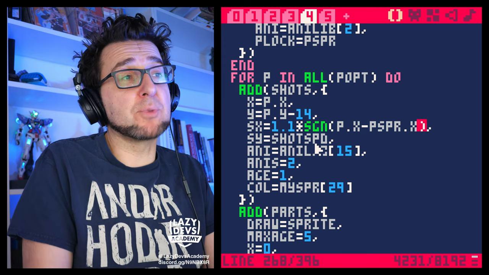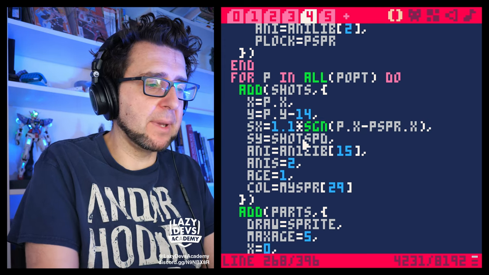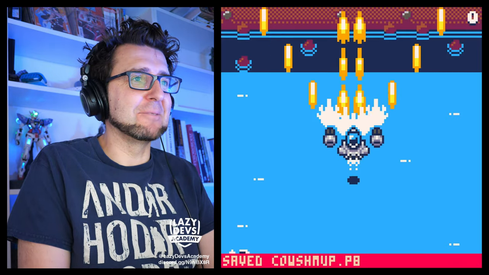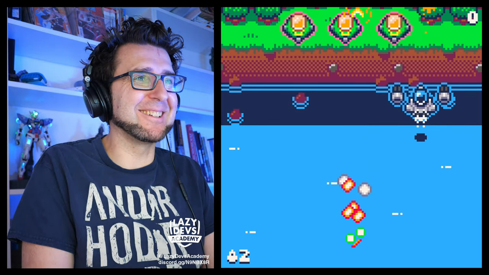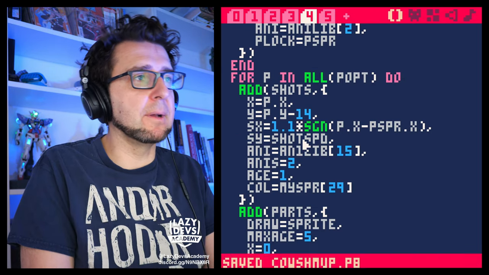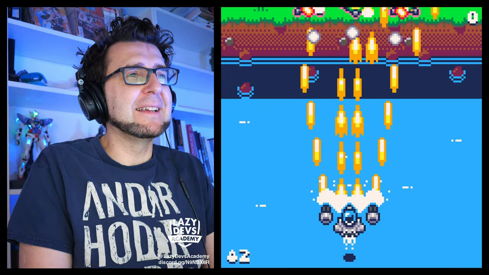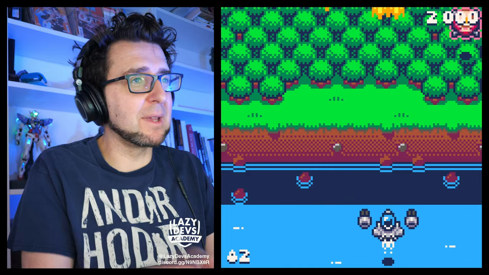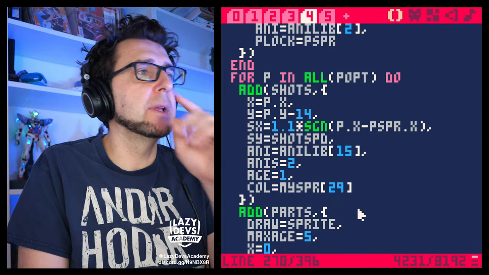And you know, you can make the spread wider and narrower depending on what you write in here. So if I make it 14, then we have a really crazy wide shot. I think 1.1 looks good because at some point you saw the shots are very long. So if you make them go sideways very fast and it looks very weird, then you might have to change the animation. But yeah, that's good.